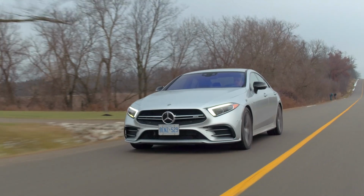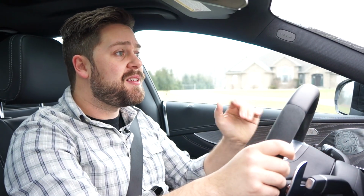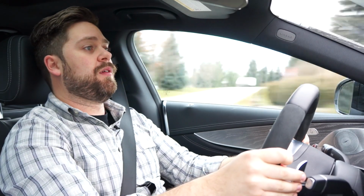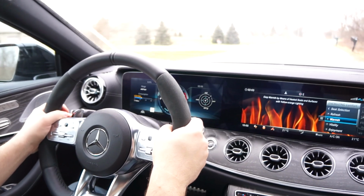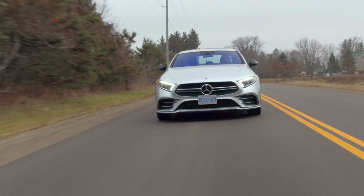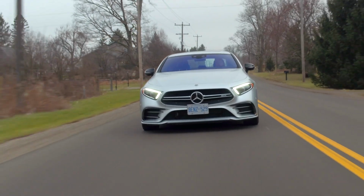But the ace in the hole for this engine is its power band. So what I'm going to do right now is put it in Sport Plus mode, and I'm going to shift with the paddles, and I'm going to tell you why this is one of my favorite engines in a long time. I absolutely love this powertrain, because once that electric supercharger is done, the turbo comes on. The max torque is available at 1800 RPM. It doesn't feel like that. I mean, it does, because you get that supercharger punch right away and the electric motor helping it out. But with the way the turbo comes on, it feels naturally aspirated. It keeps building and building and building torque.